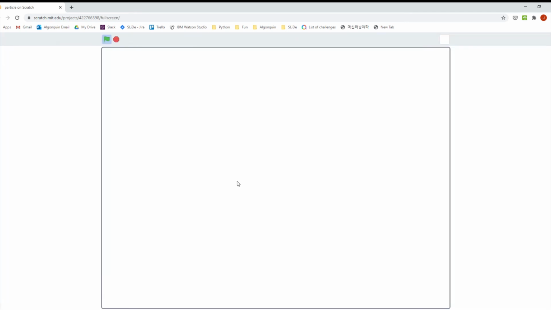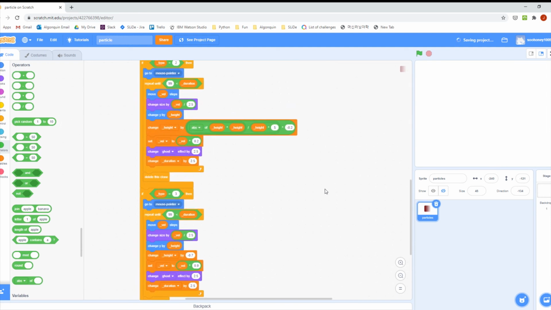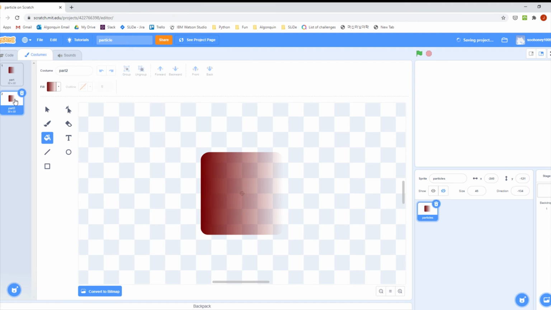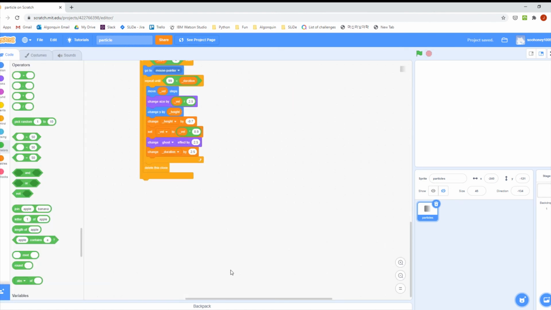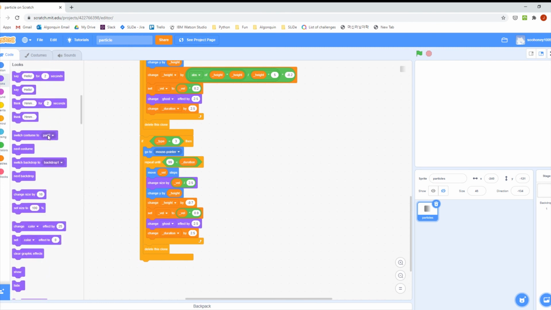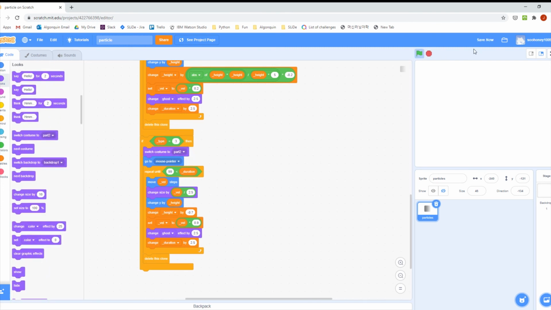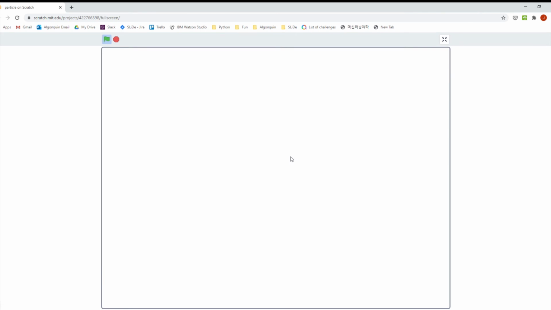If you see, you will get your block breaking effect. And actually, if you want, you can do switch costume to part 2 and make it back to gray, because I don't like that red with this block breaking one. I like brown, gray, and all those better.